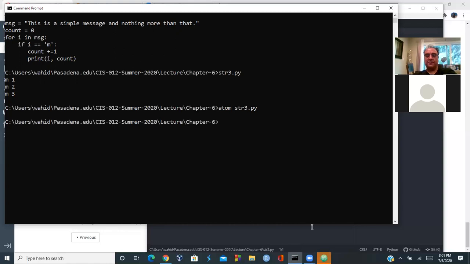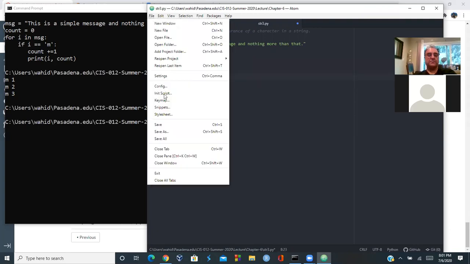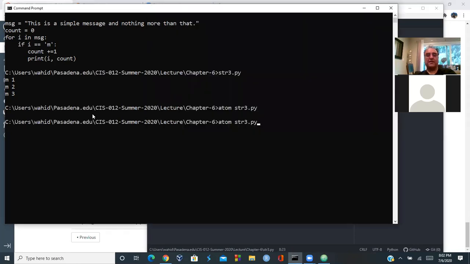Let's see, on the Atom here, let's say n, how many n's are there? There's 1 here, there's 2, 3, 4, at least 4 of them. So if I just do this one and save it, and then run it again, at this time n is counted 4 times.